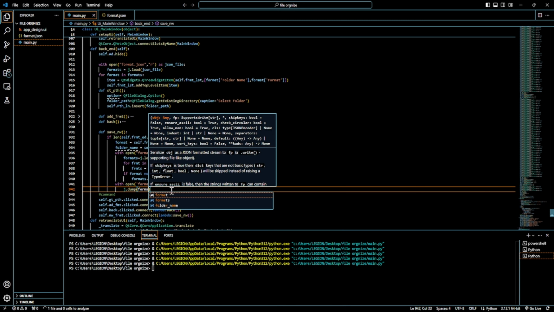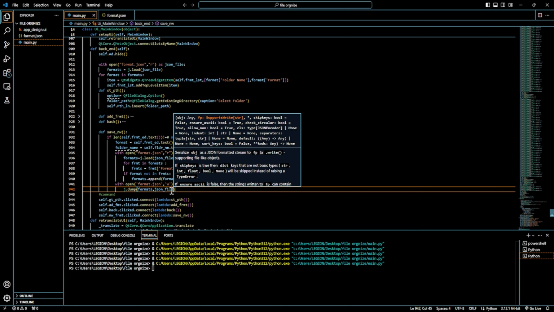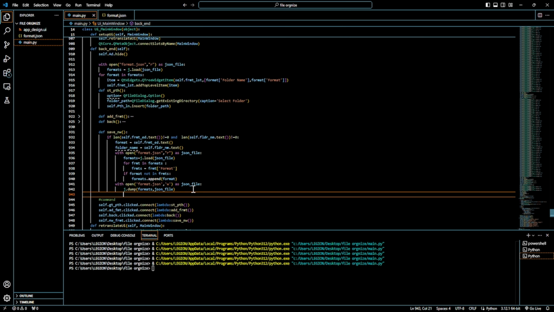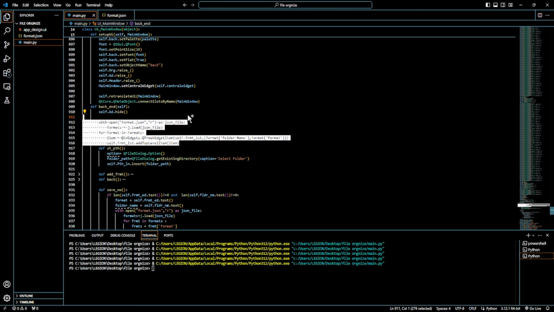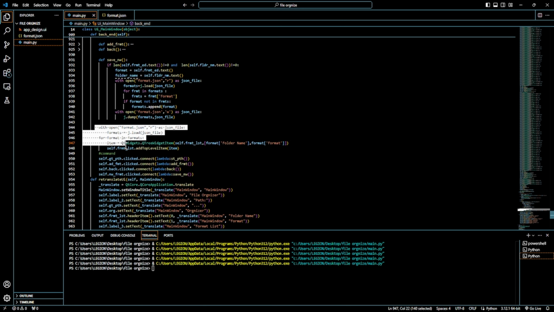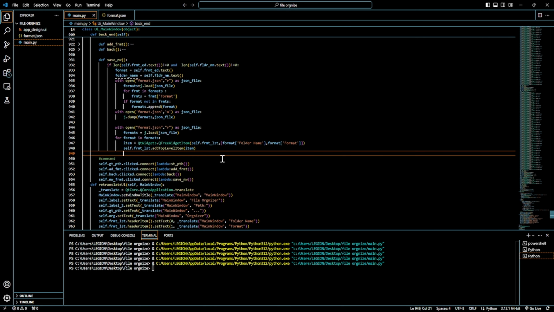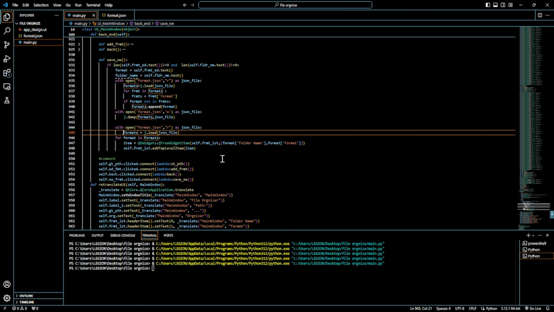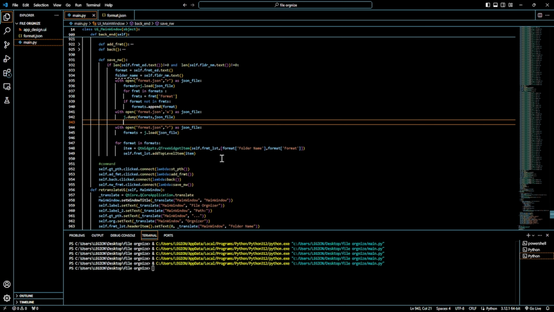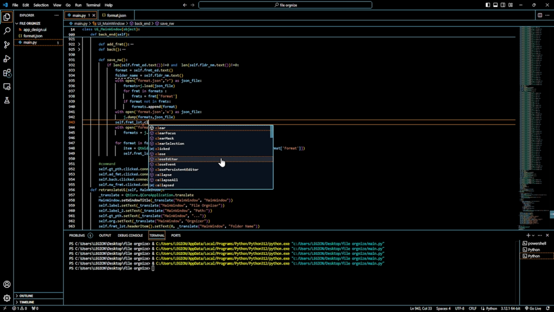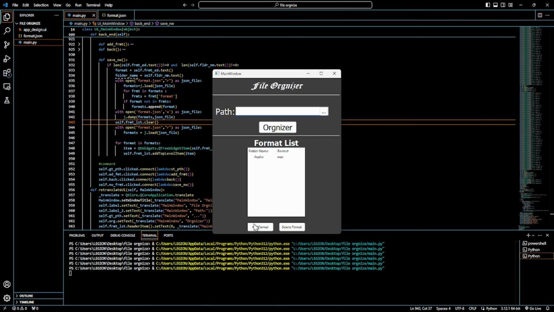After that we can copy this and paste it here. And don't forget clear widget list before it. Now test it.